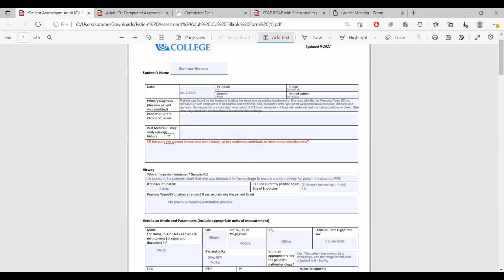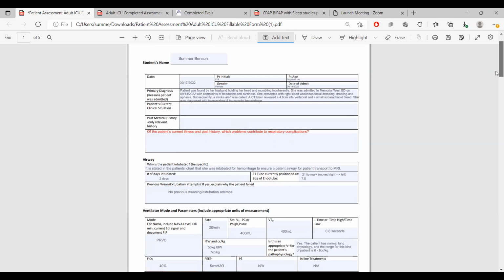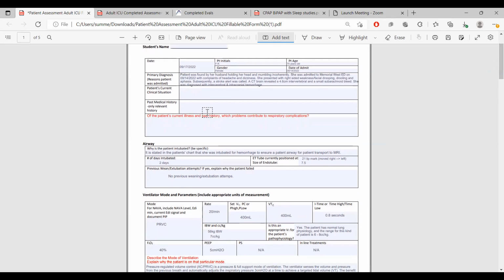And then as for the past medical history, I'm wondering if chronic heart failure, and what else did she have? She had chronic heart failure and hyperlipidemia. I'm wondering if those are relevant to her current situation, or if I should not include it. Because I know with heart failure, we have hypertension, and that led to the heart failure.